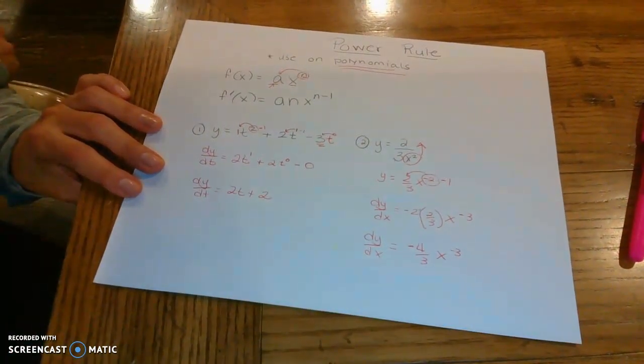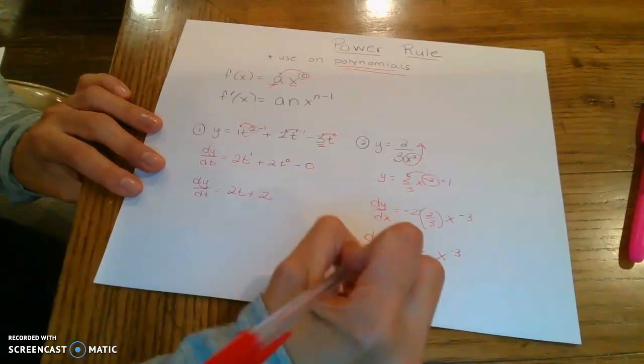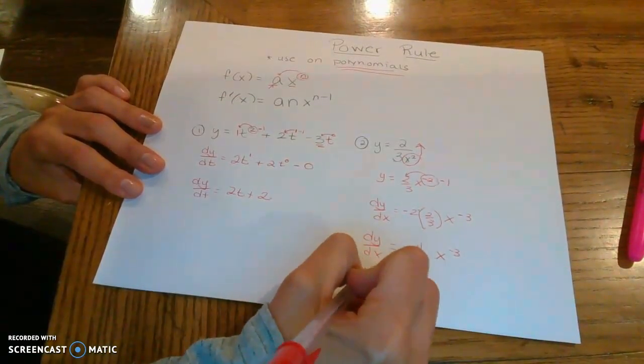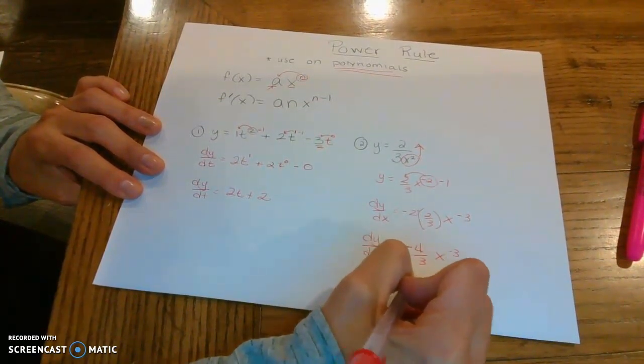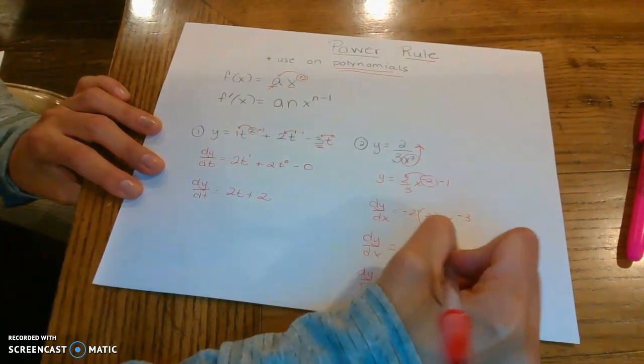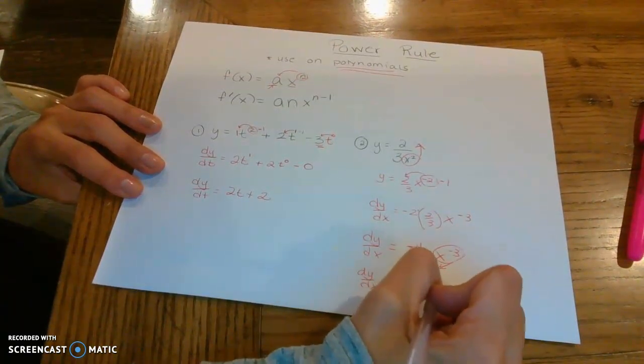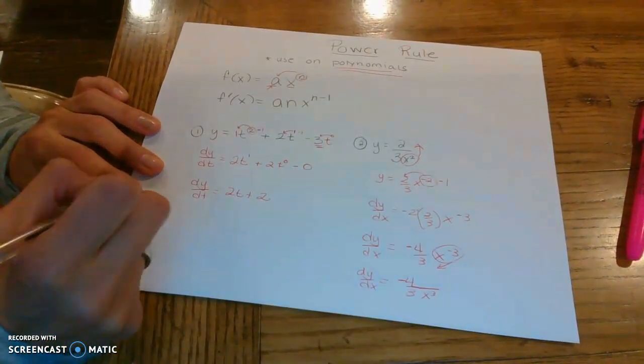Now, did I start with negative exponents? I didn't, so you shouldn't submit your answer with negative exponents. If you didn't start with negative exponents, you shouldn't submit your answer with negative exponents. So my very last step is to take the -4/3 and bring this back down, and x cubed is found in the denominator.